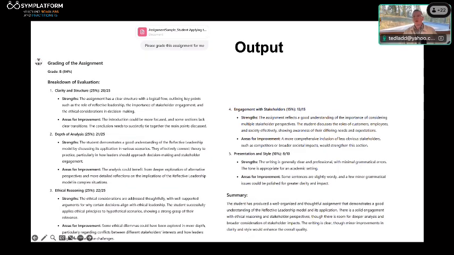So we created a student sample, we uploaded it. This is now the user interface. You hit publish on this thing. You upload a student sample. Please grade this assignment for me, and it does. It gives you the points per category with the strengths and areas of improvement. It gives you a summary of it. It gives you, and they can add up the points to see what their grade would be. This is a pretty impressive tool.